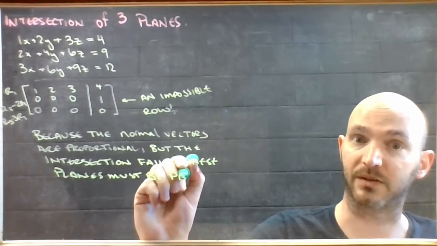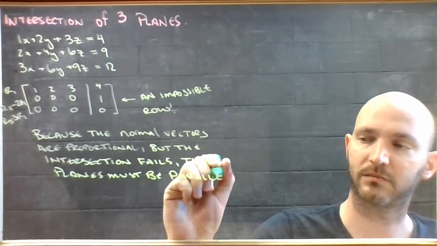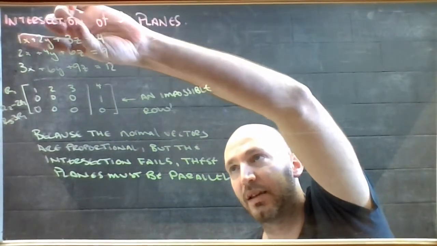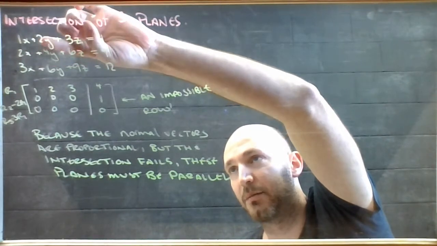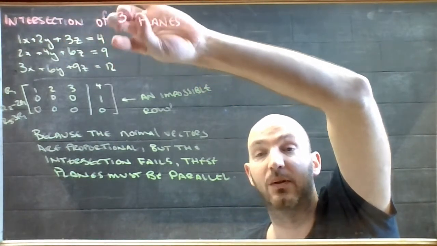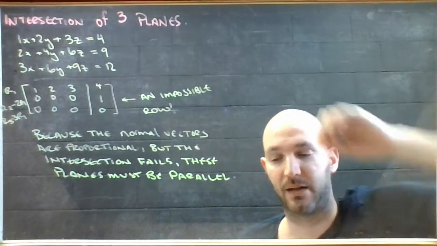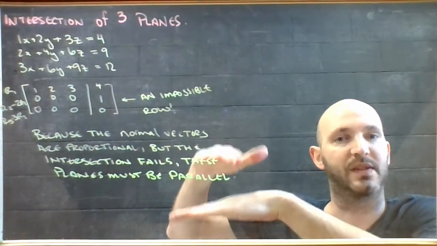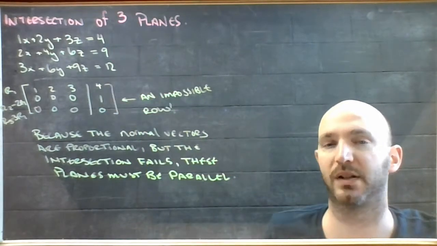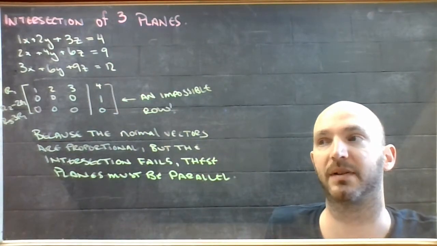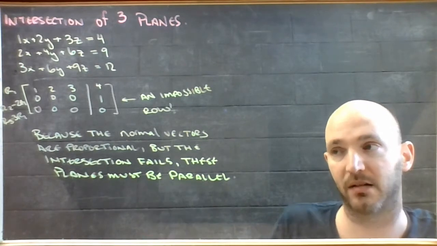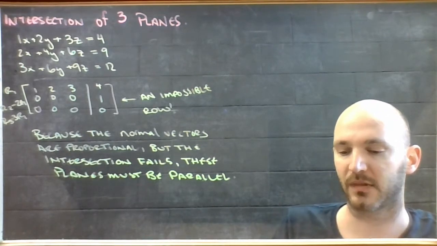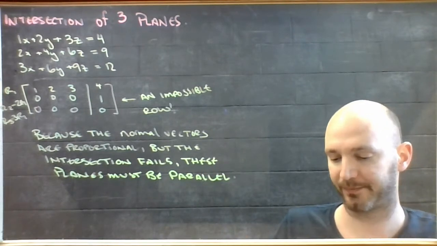This is a lot of things to write. Okay, so because this is double that, this is double that, this is double this, but then this is the only number that fails, the orientation of these planes is the same, but they've been offset, right? By adding that extra 1 to that number has lifted the one plane off of the other. So they are parallel, thus they don't intersect. So I'm going to erase this, and we're going to try another one.